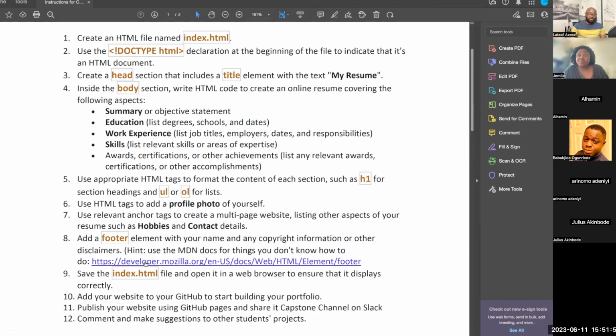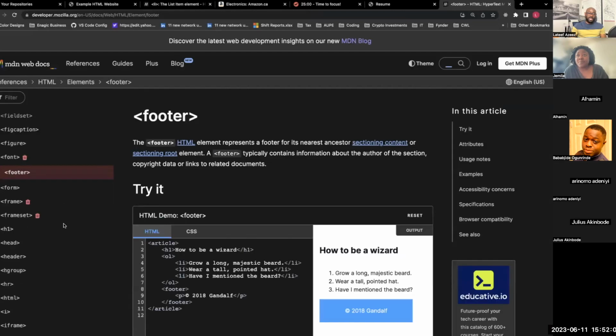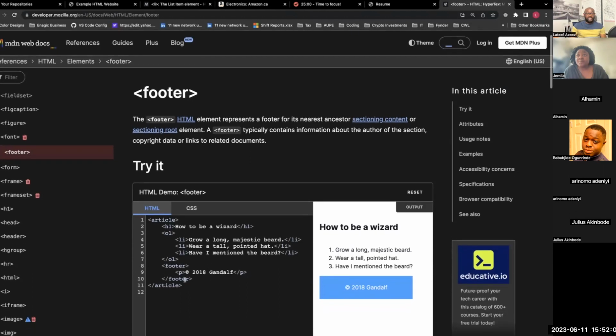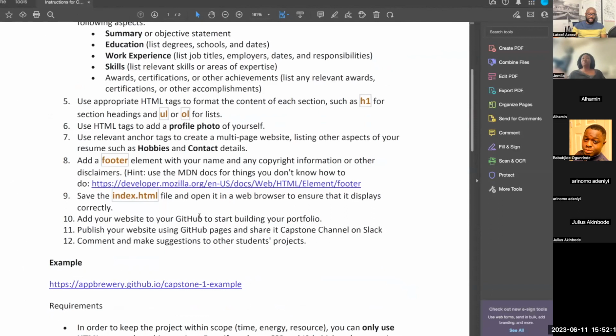You can actually go to this website. I already put a link here. These are the developers of HTML and JavaScript. You can learn anything. So this is a footer, for example. I already put a link to footer, how footers are added in your HTML code. And that's it. This footer here, it's already here. The copyright thing that I mentioned, it's already here as well. So you'll be able to learn how to do those things that are difficult. Like I said, the idea is for you to be able to know how to dig things up and all that.